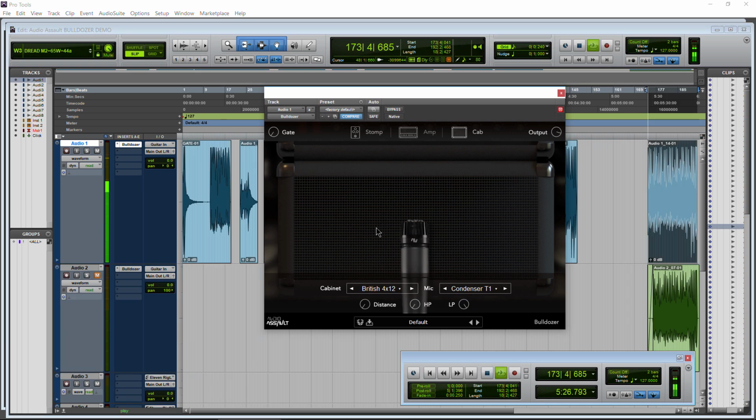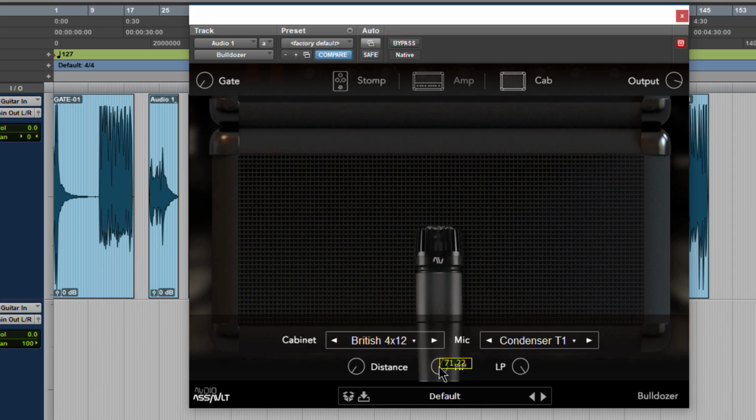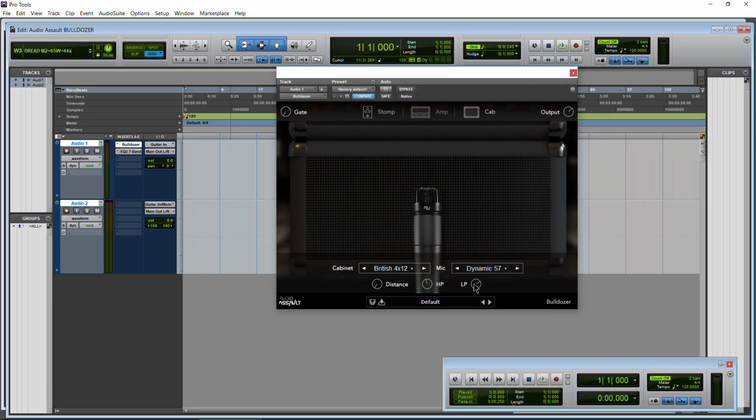Exactly the same. Just adjust them to taste and get the exact sound that you want.